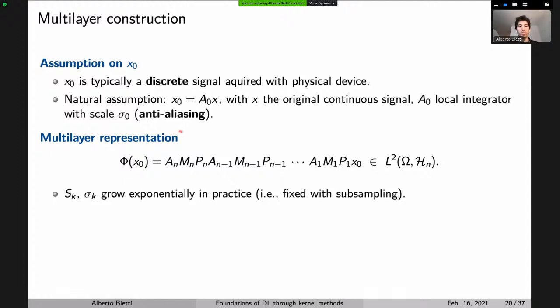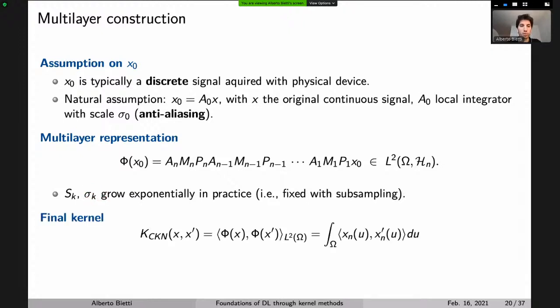And the representation that we construct then just stacks a bunch of layers, n layers here, with all three operators at each layer. What would correspond to a practical convolutional network is to use SK, the patch shape, of a similar size at each layer after downsampling, which corresponds in this case to sizes that grow exponentially. Because if you don't do downsampling, then it corresponds to having things grow exponentially, both the size of the patches and the size of the pooling operators sigma k. And once you have this representation, the kernel is basically given by the inner product here. If you use those dot product relations layer by layer, you can write down the full kernel. You can even evaluate it and compute it on real data.